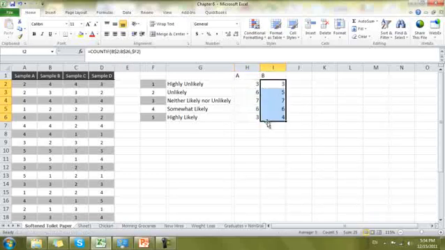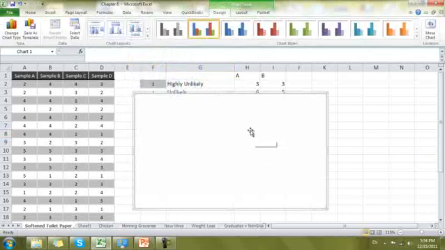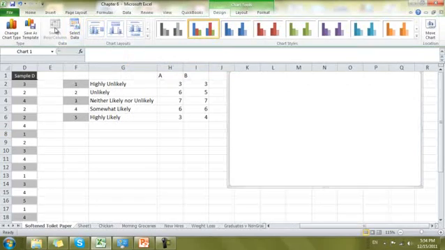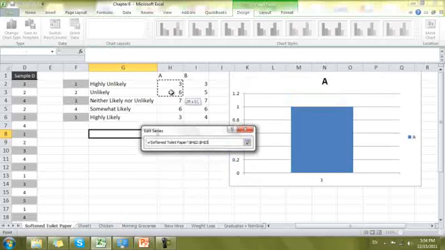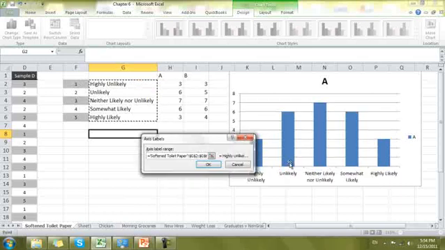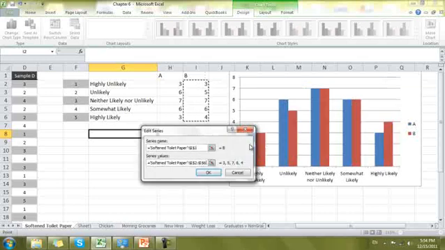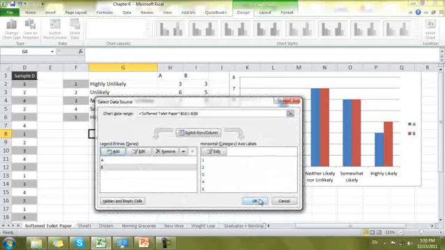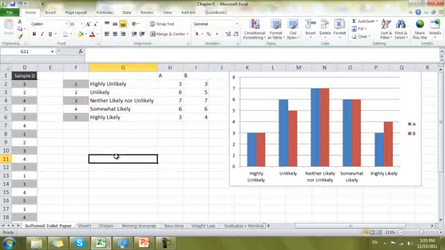Let's look at group B. There's group B. Looks a little different. Now we can, of course, plot this as we've done many times before. I'm going to go ahead and do that quickly. There we have it. Select data and series A. There's group A. There's group B. Oops, that's my axis labels. There we go. Now I'm going to add group B as well. So there, notice I'm leaving my legend. This is because I have two different groups. A and B have slightly different answers. See, clearly A answered this slightly more than B, and B answered this slightly more than A, so they don't have the exact same answers.